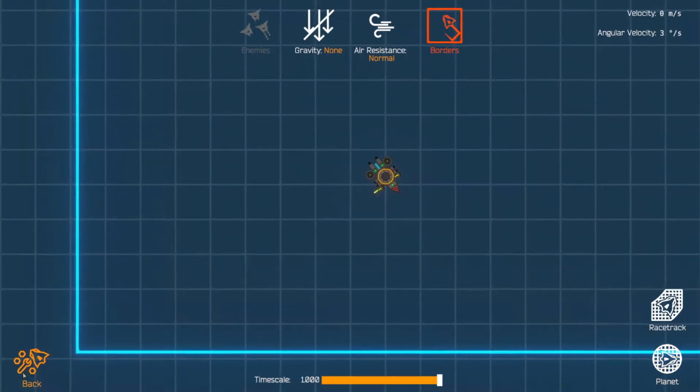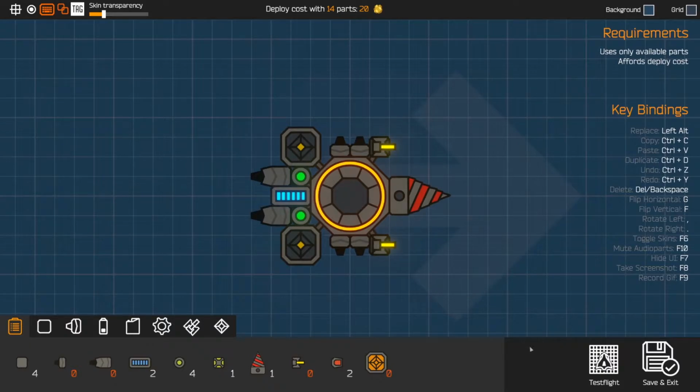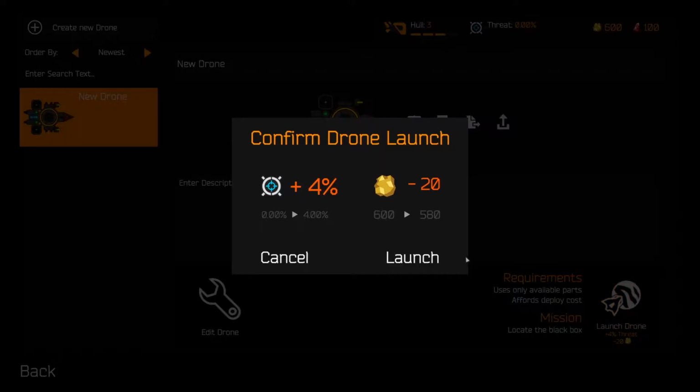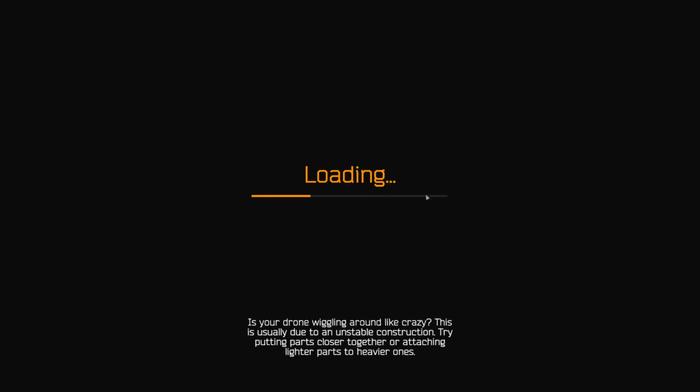Okay, so we need to change. I'm not sure how to. Shoot, right mouse button. Shoot, right mouse button. Drill, left. Okay, save and exit. And we'll launch our drone to this weird and wonderful planet.